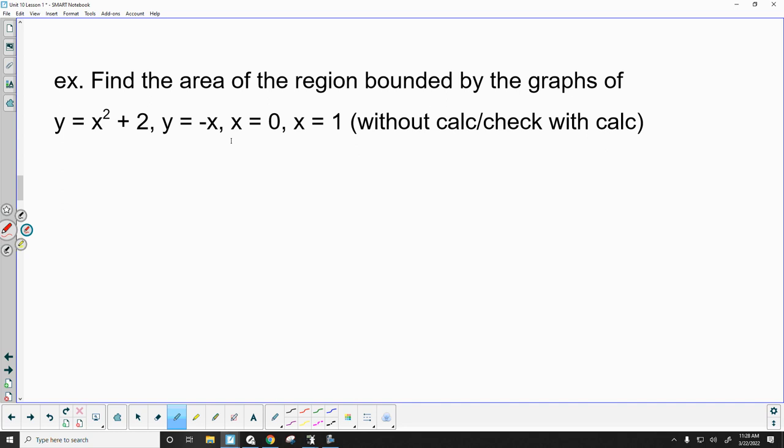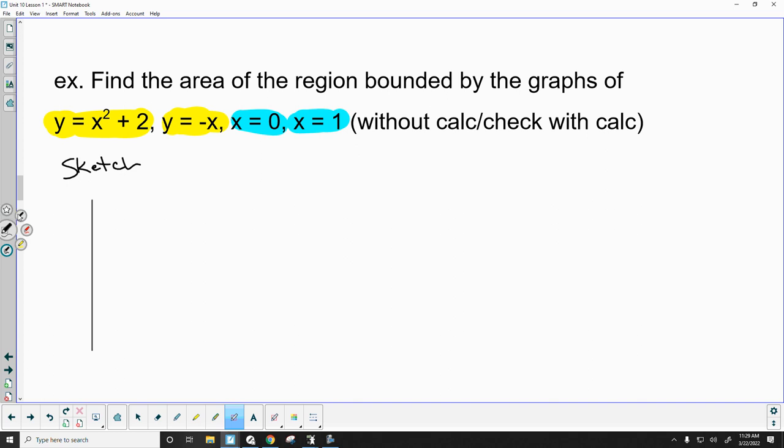What's missing from this problem that we had on all the other examples that we looked at so far? Yeah, we can't see it, right? We had a graph. So a sketch is always going to help. But what do we notice? We have a y. We have a second y. So one of these is a top and one of these is a bottom. And then we have two x's. Well, we can kind of tell which one's the left and which is the right. But let's just sketch really quickly so we can see it and understand it.